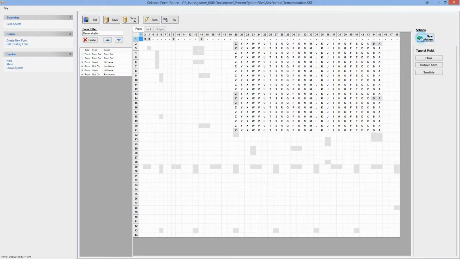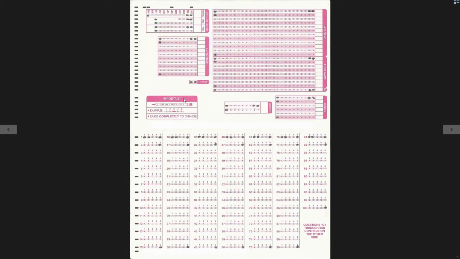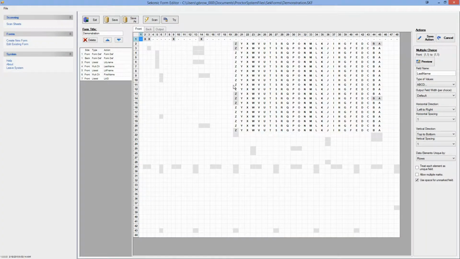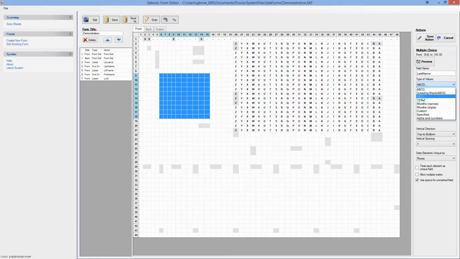We're going to add new action, literal, lit ID, $ID colon, save it, new action, multiple choice, and let's look here. There it is right there. That must be this bit right here. And this time, type of values, 0, 1, 2, 3.